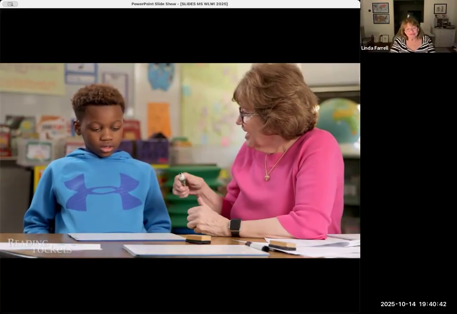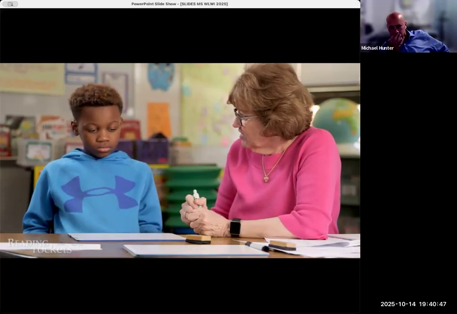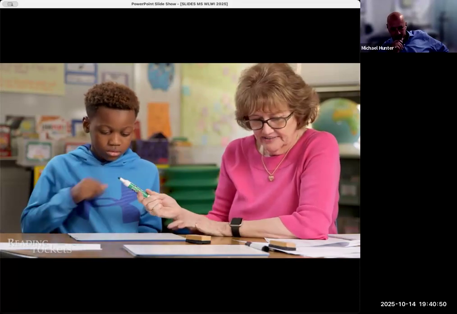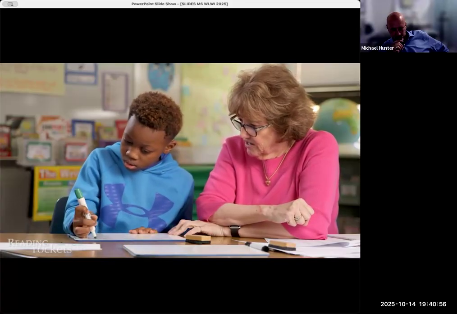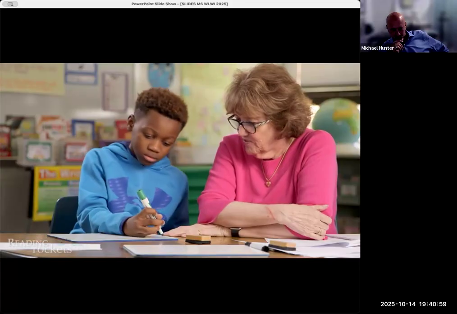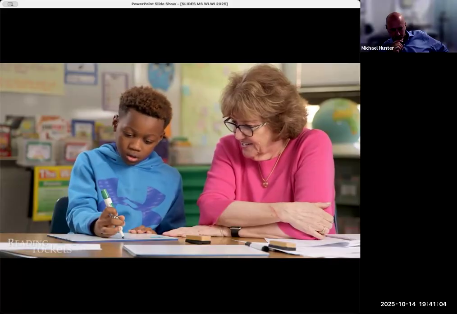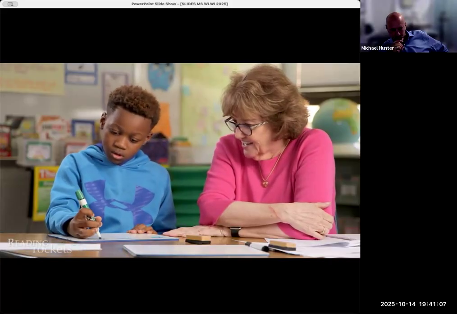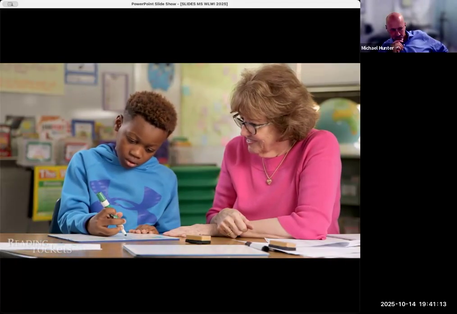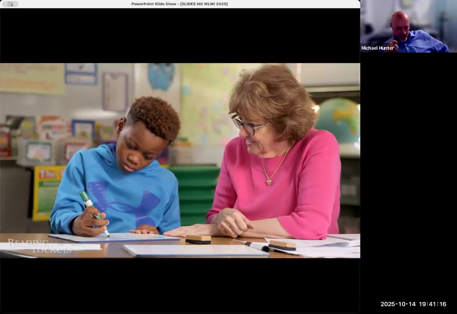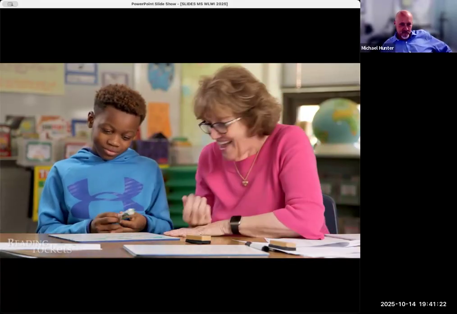How many syllables in volcanic? 3. Okay, I would like you to please see if you can spell each syllable in volcanic. So draw 3 lines right up here. Do you think you can spell volcanic? What's the first syllable? What's that syllable? What'd you just spell? Vol. Okay, next one. Now write the whole word. Oh my gosh, you just spelled volcanic. You couldn't even read it, and now you can spell it. That is pretty good. You want me to see if I can get a really hard one for you?